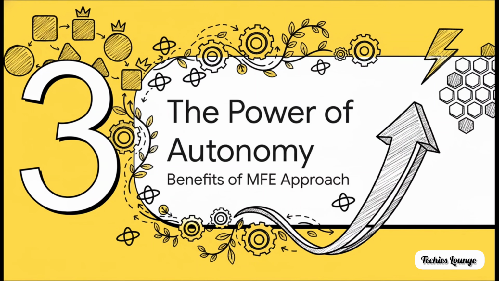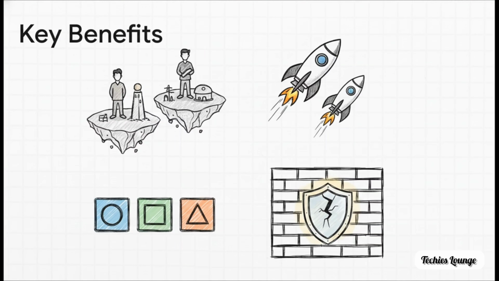So you might be asking, why go through all this trouble just to break things up? Well, it all boils down to one incredibly important word: autonomy. Giving your teams the autonomy to work independently isn't just a nice to have, it's a superpower for scaling your development efforts. And just look at these benefits. Each one of these is a direct answer to the pains of the monolith we just talked about. Teams can develop features without stepping on each other's toes. They can deploy their own updates on their own schedule. One team could even decide to use a newer version of React, or maybe even a different framework, without affecting anyone else. Oh, and if one part of the app goes down, it won't crash the entire website.